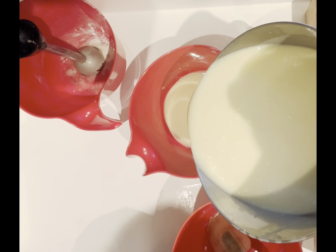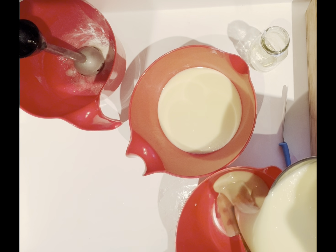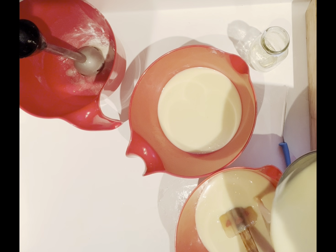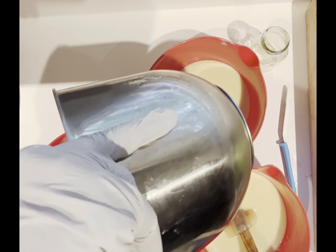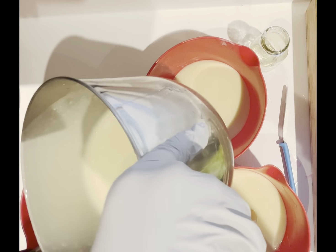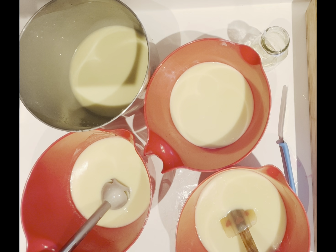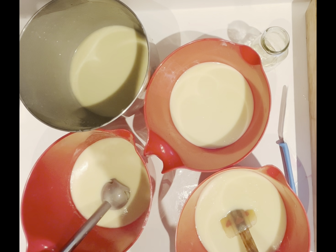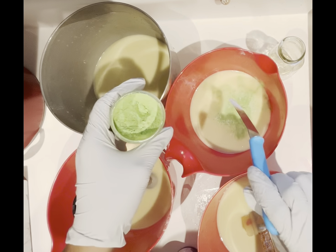Okay, so now we're going to start getting our mold ready and prepared for us to start pouring this soap. Now, you don't want to wait too long after you pour any kind of fragrance into a soap, because one thing about fragrance is it does speed the soap up. Some of them will not, but the majority of the time, your fragrance will speed up the time. As long as you're allowing your soap to sit, it is thickening up as the air continues to hit it. So we want to move pretty quick. You don't want to delay, and you want to make sure that you have everything prepared beforehand. So have your colors and things like that prepared.